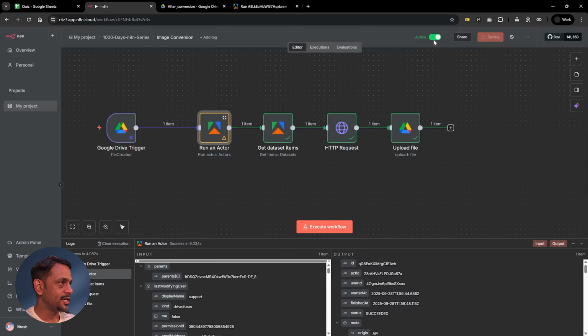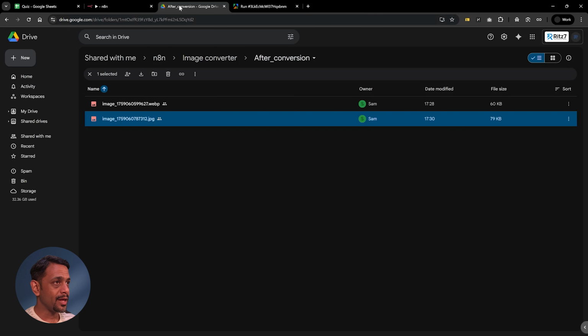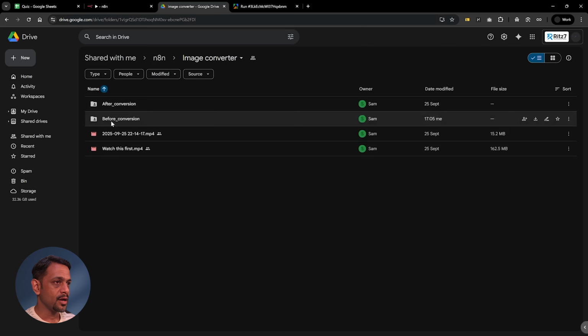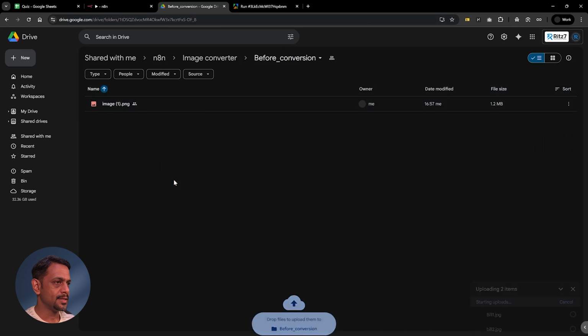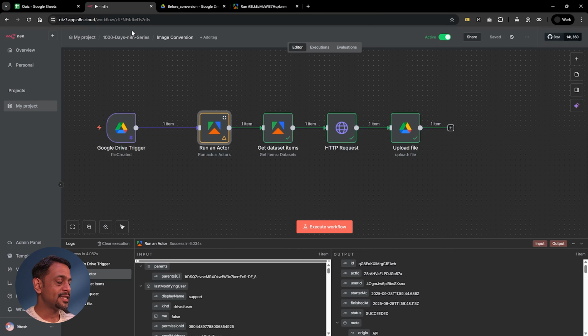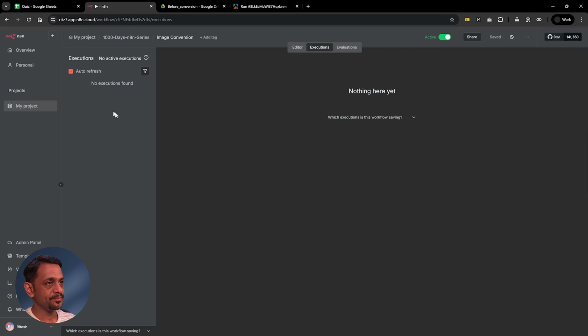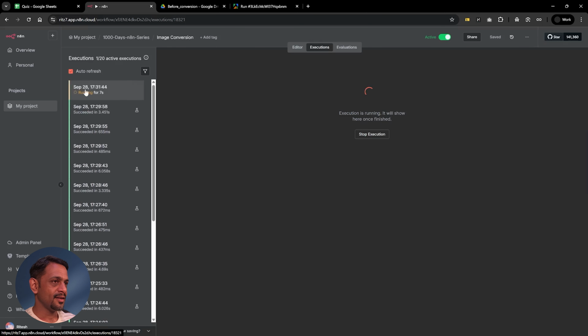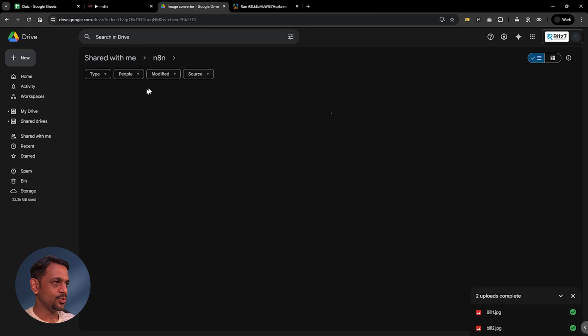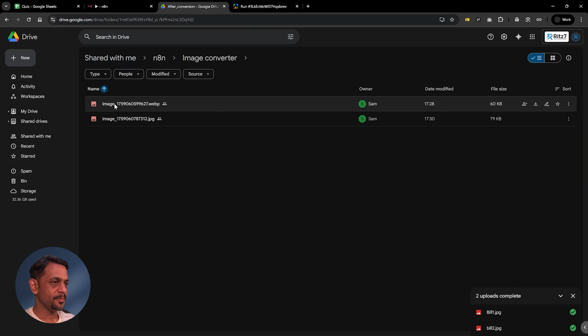This is already active. I'm going to upload 2 more images in the before conversion folder. Let's check the executions here. You can see it's running. Second one is running. Let's go to after conversion and wait here.